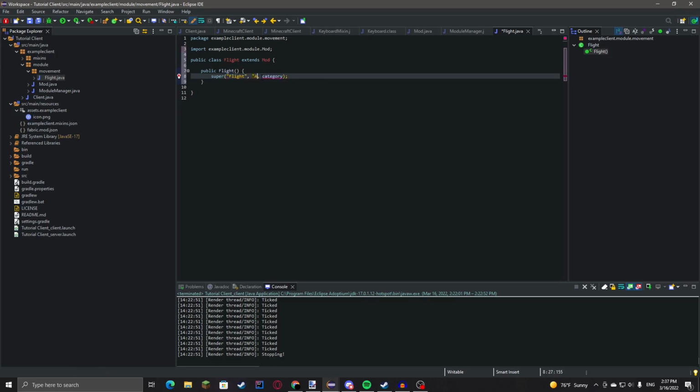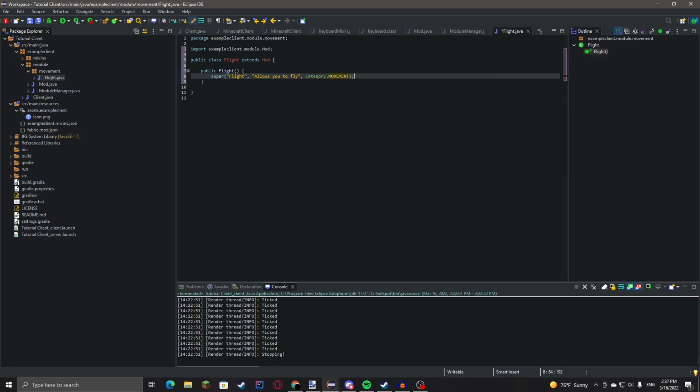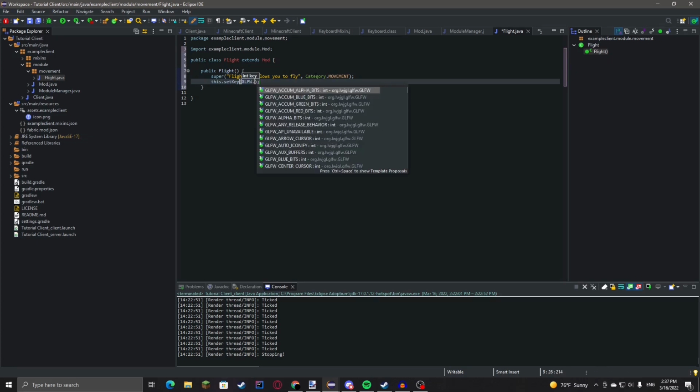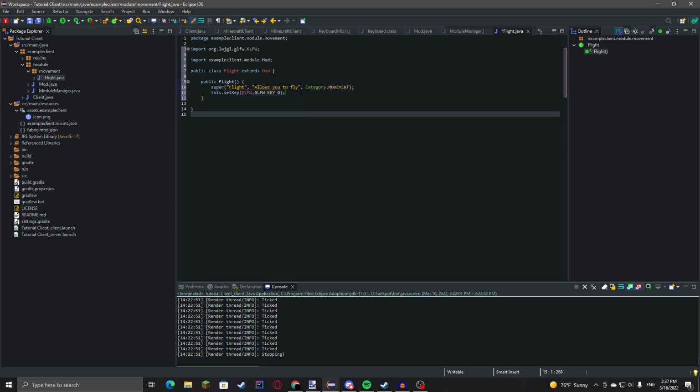Description, allows you to fly. And then category dot movement. And then we can do this.setKey, GLFW.GLFW_KEY_G.